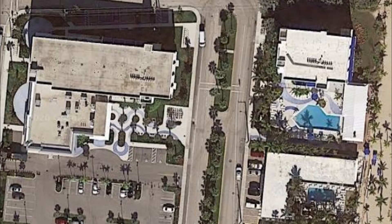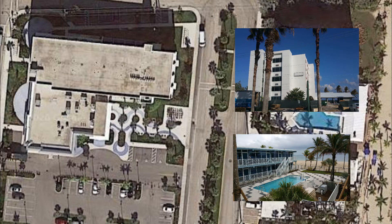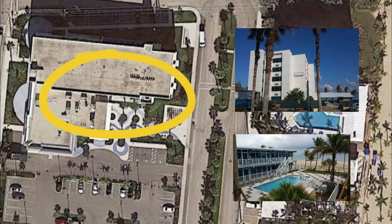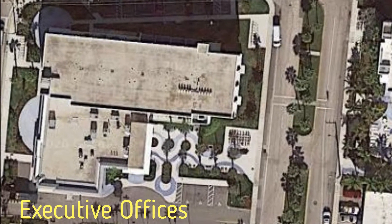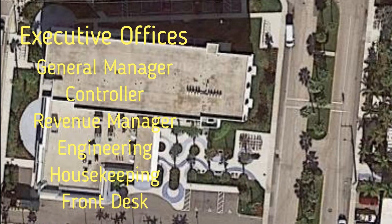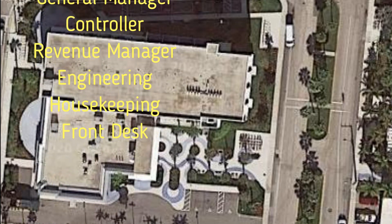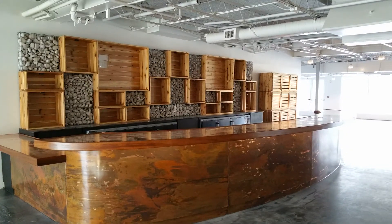Our journey started from evaluating the layout of the property. The hotel was located on a beach partially, so it had three separate buildings. One building was on the island side of the property, and then there were two more buildings located on the beach side. The main phone room and the server room were located in the main building, as well as the executive offices such as the general manager, controller, revenue manager, engineering department, housekeeping department, front desk, and front office. There also were a couple of outlets which further became a lobby bar and coffee shop.